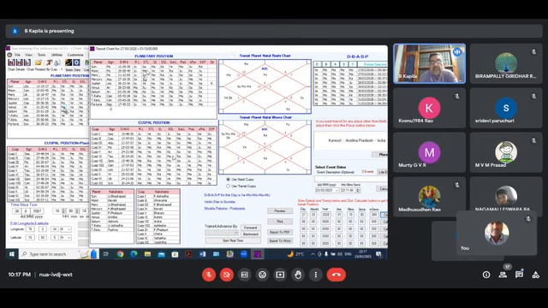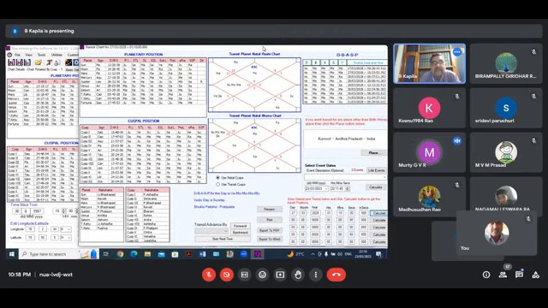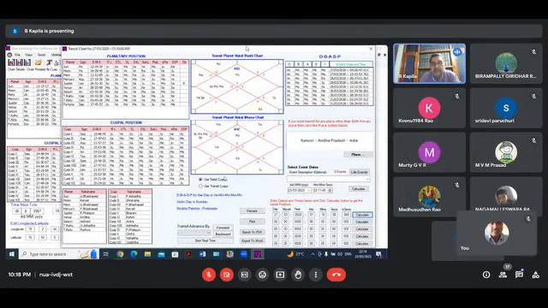Now here, moon is transiting in which star? Mercury star. So Mercury star is not a suitable one. After Mercury, I'm going to have Ketu, Ketu also not suitable. After Ketu, I'm going to have Venus, Venus also not. Then I'm going to have moon. Am I right? Yes, sir. Ultimately moon. So then what I'll have to do here is progress the transit.